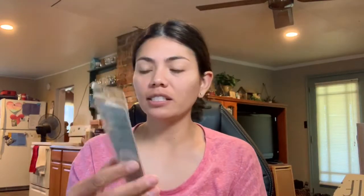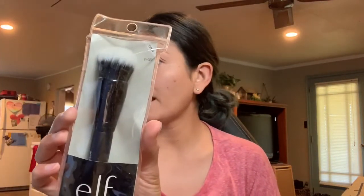This one is a flawless face brush and it was $2.40 — normally their brushes are like $6. This one is the selfie ready stipple brush and it was also $2.40. On my invoice it says domed stipple brush, but elf stipple brushes are really, really good — I highly recommend them. That's normally $6. And an eyebrow lash wand, which you'll see I needed a new one — 40 cents, normally just a dollar.